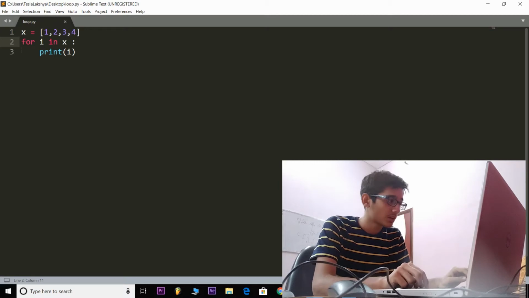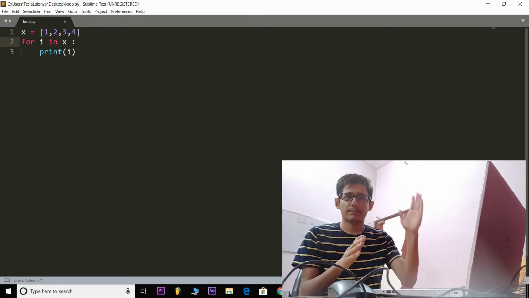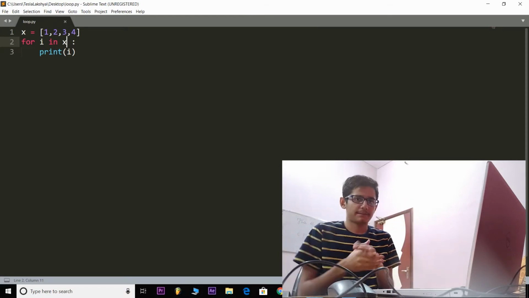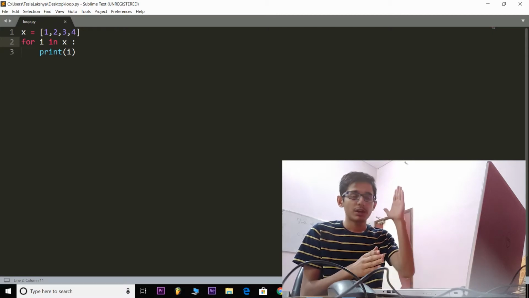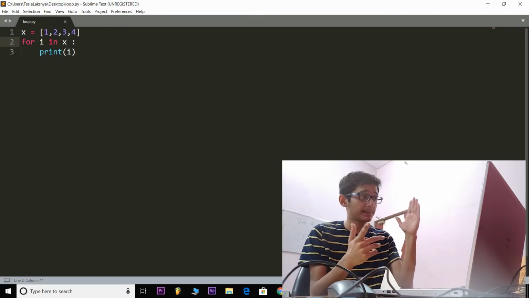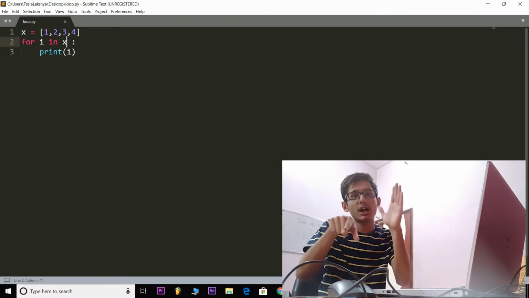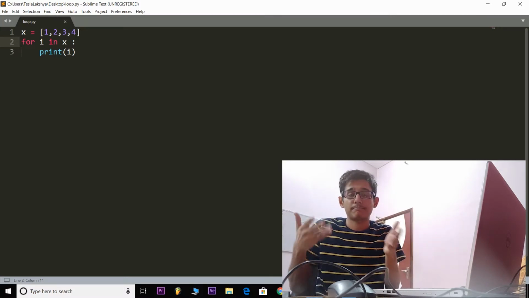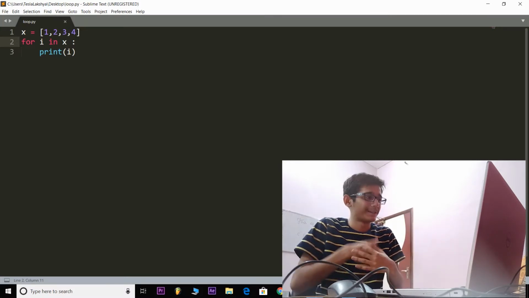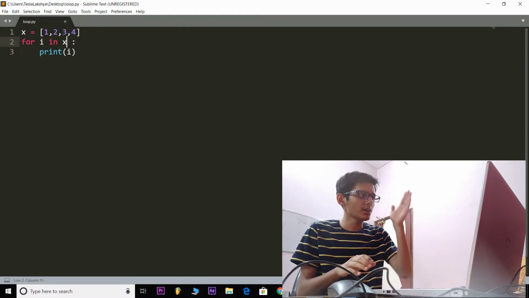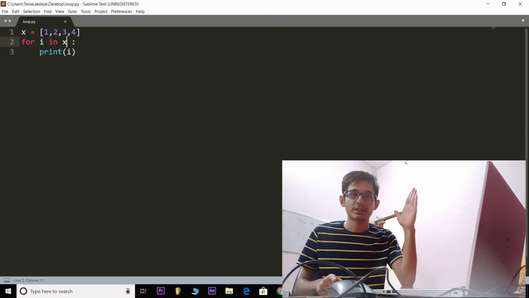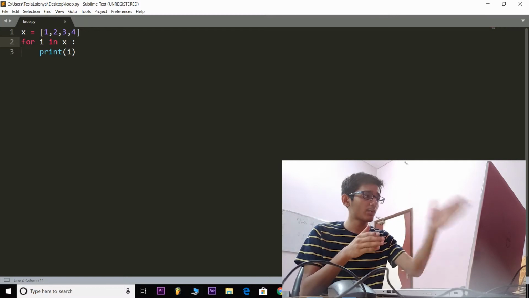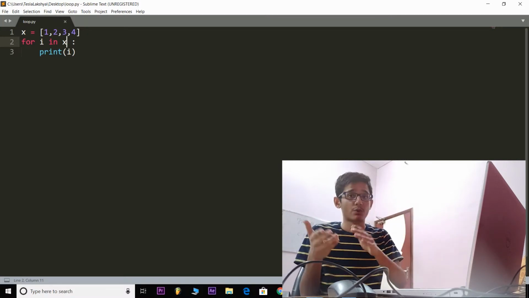Cool. So what do I mean by a step? When you're traversing through a list or anything, when I is storing a value, it's one step, then it goes ahead to another iteration. Iterations are the steps I'm talking about. It's a technical term for the steps that are executed inside a loop. So when I is 1, it's the first iteration. When I is 2, it's the second iteration. Then it goes on like that. Now you have 4 iterations inside of this loop, because it has 1, 2, 3, 4 elements.